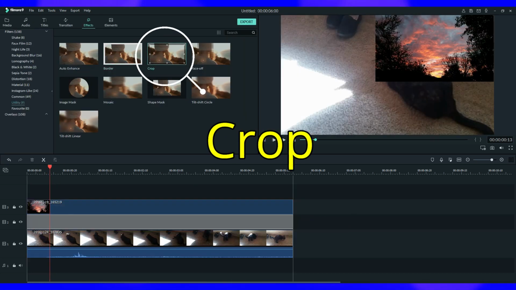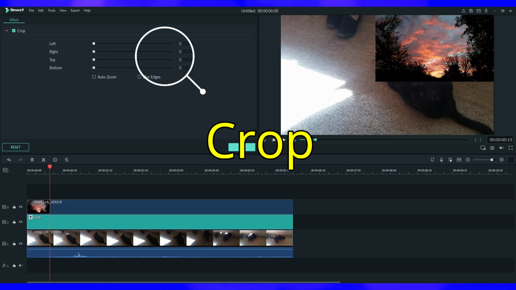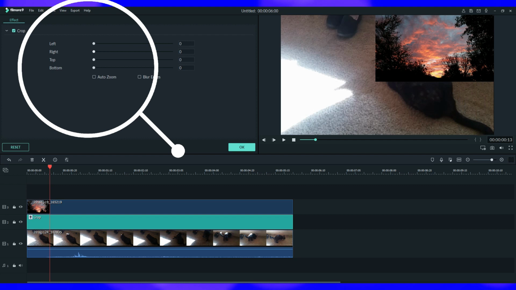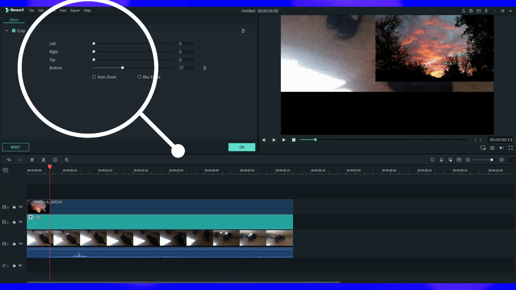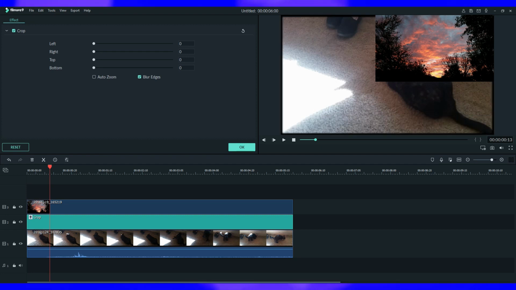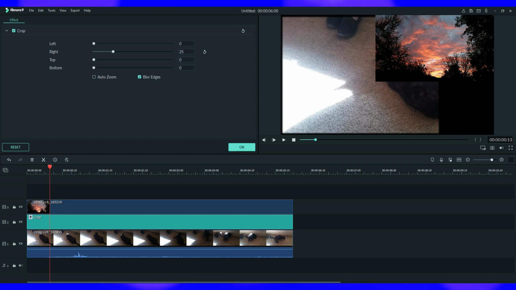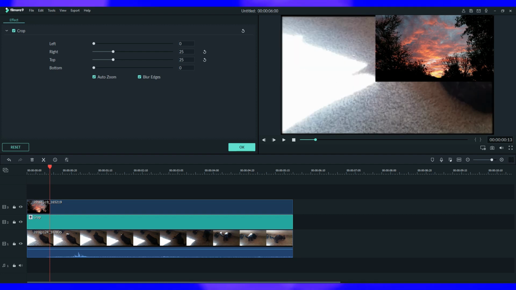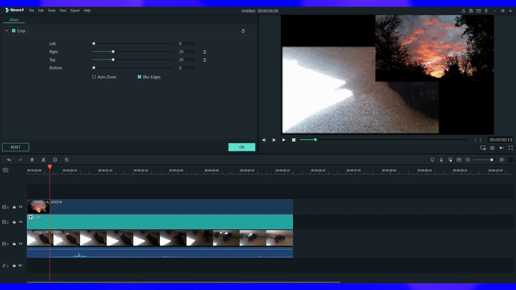Crop is a filter that will crop the whole scene that's below it in the timeline. You control the level of the crop from the left, from the right, top, and bottom. This only controls the scene below it in the timeline, so clips above it will not be affected. The edges can be blurred, but this affects only the scene below the filter. The auto zoom will change the enlargement of the scene below the filter in the direction of the crop. And this can do some really strange things. It might be even interesting. It can stretch the scene in any direction, really changing reality.